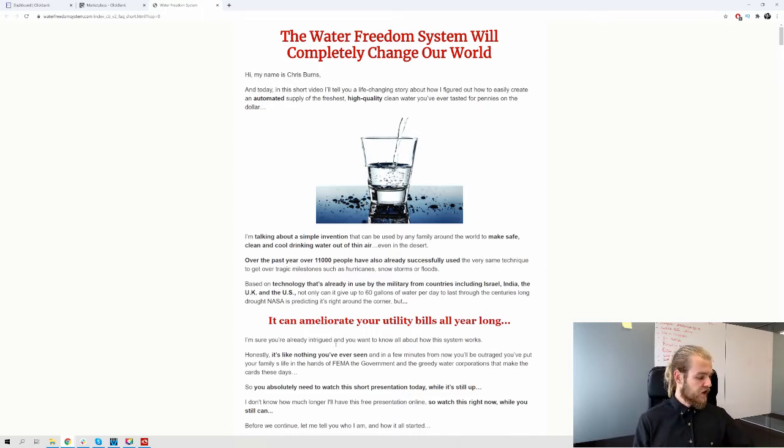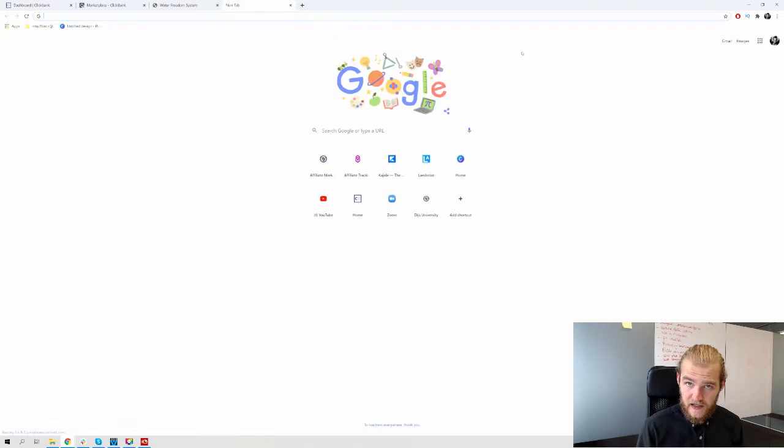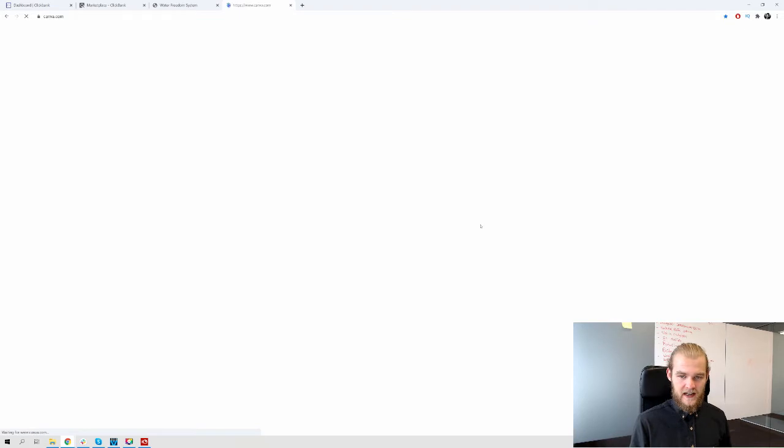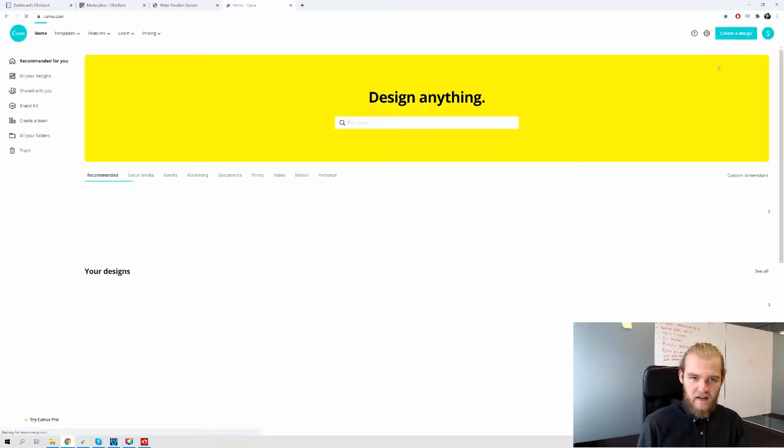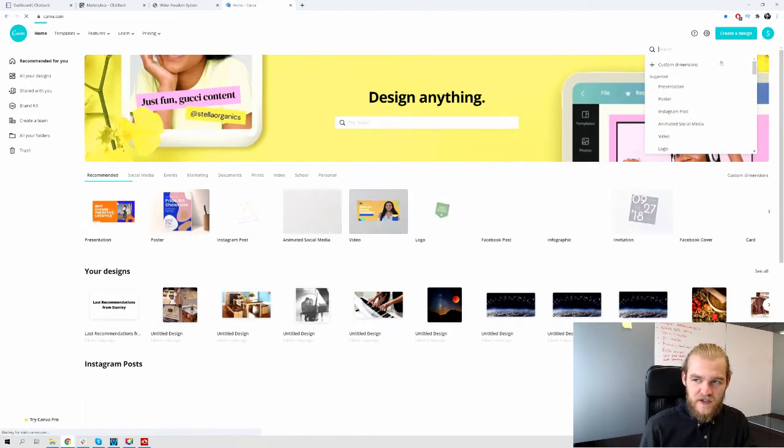First of all, the ideal dimensions for Facebook, for the news feed, because that's what we're going to focus on, are 1080 by 1080. So first let's open up Canva and get those dimensions in.